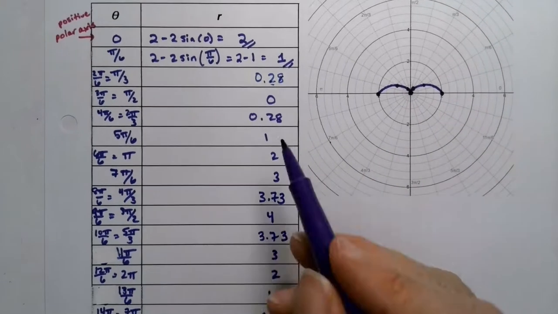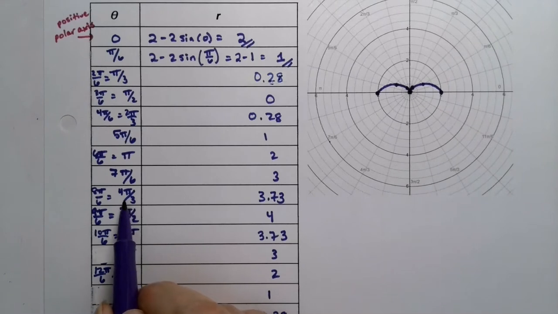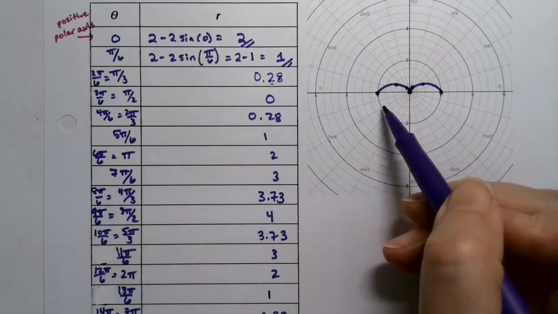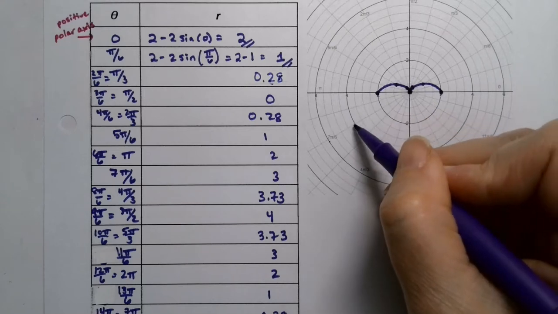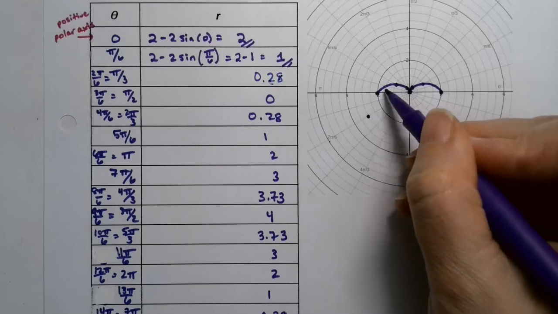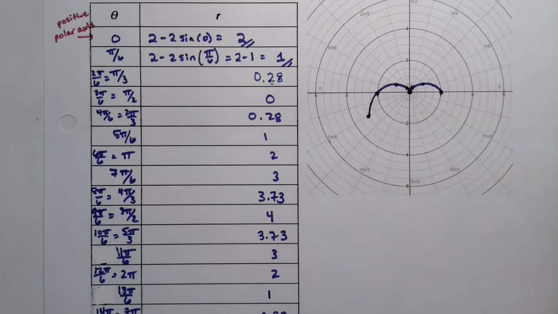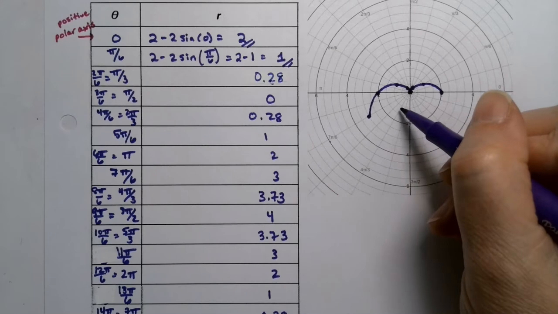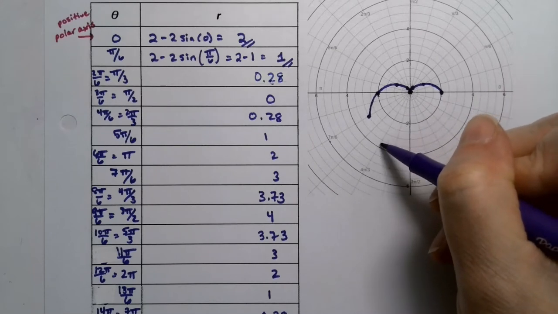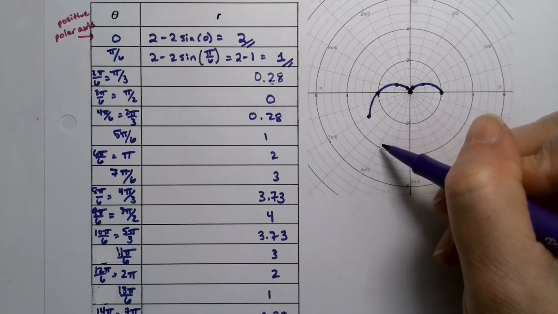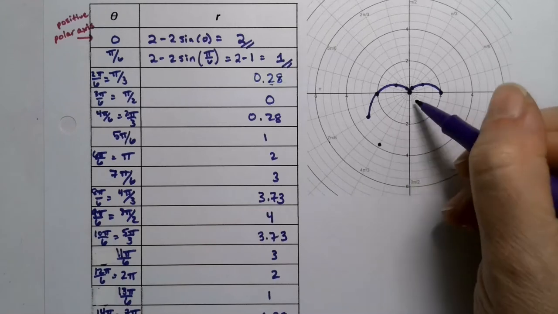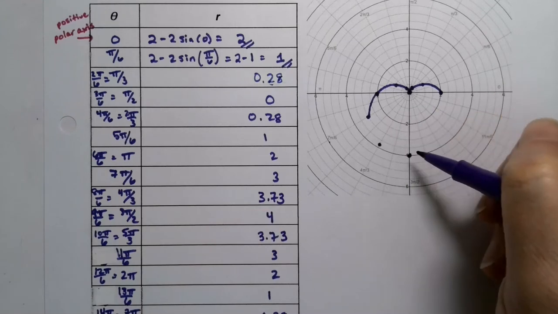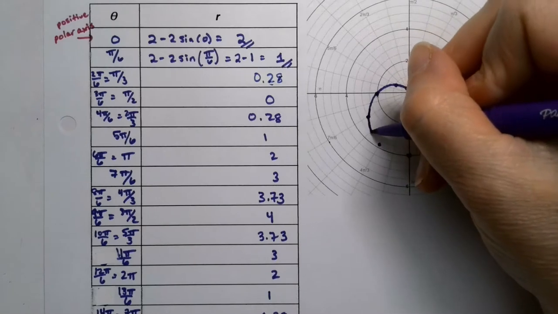Okay, now at 4 pi over 3, oh no, sorry, at 7 pi over 6. 7 pi over 6 is this line. At 7 pi over 6, I want to be out at the 3 ring. Here's 4, so 3 is right here. So I'm going to go out to there. And then at 4 pi over 3, which is this radial line right here, I want to be at 3.73, excuse me. So 3.73, which is, well, this is 3.5. That's 4, so it's kind of right there. And then at 3 pi over 2, I want to be down at 4. So if I want to swing this through, it goes like that.